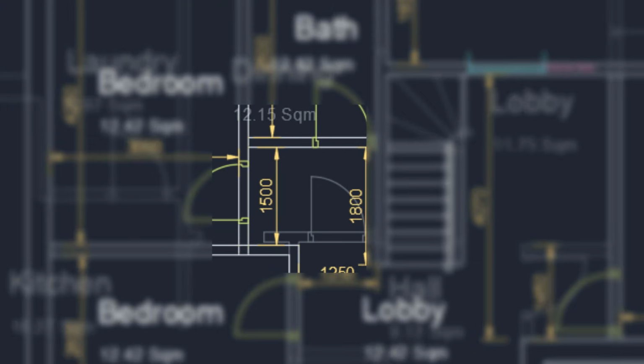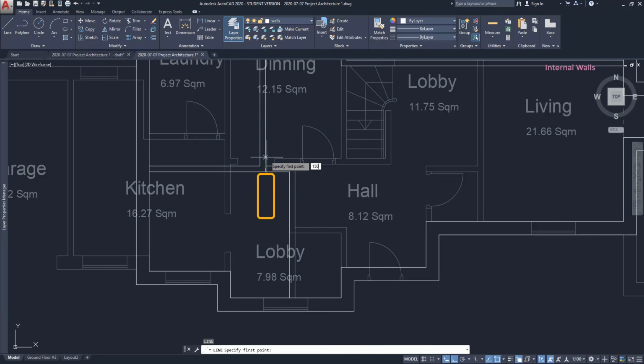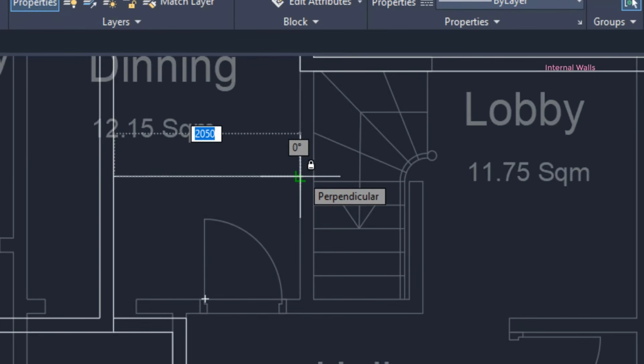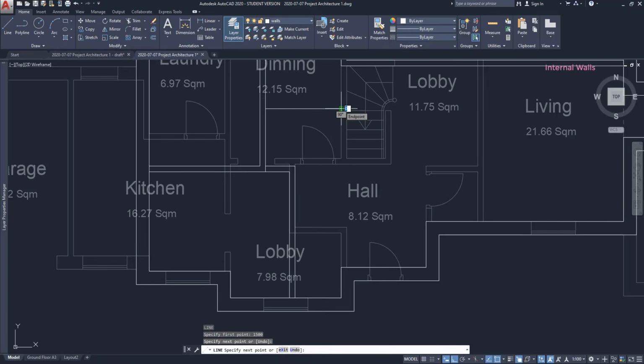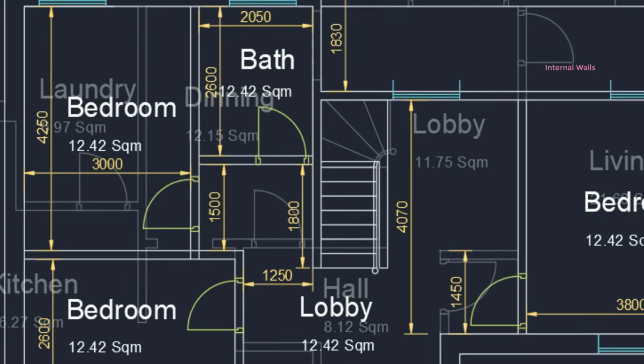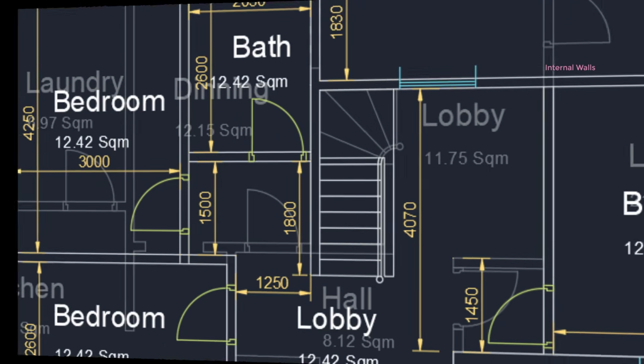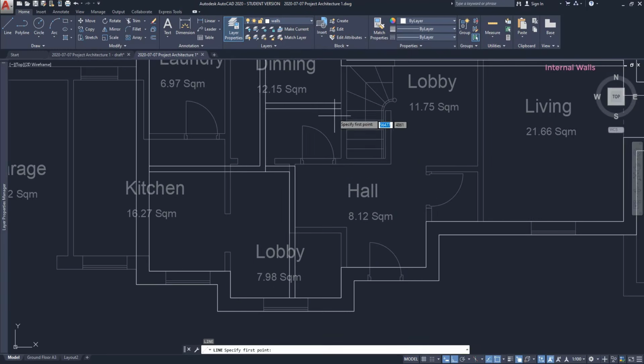Now I'm going to use this distance of 1500. Use the command line. Hover this point, go up, type 1500 and draw the line to connect to this perpendicular point from the sketch. Offset the line like I did with the others, it's very simple. Then there is a line here, 1800 mm. Just check those distances on the PDF file. So make that line.